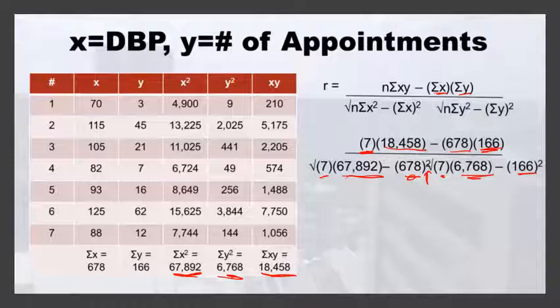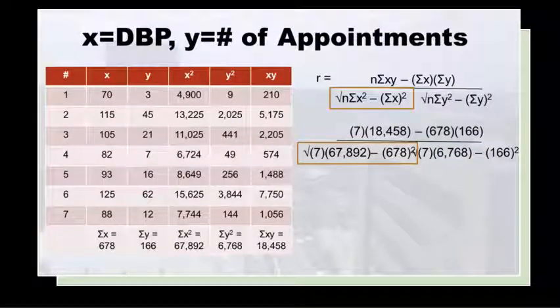So the top part is quite easy. You're going to multiply this side, then multiply this side, and whatever you get for here, you're going to subtract this from it. And that's the top. The top is pretty easy. But when you get to the bottom, it can get tricky, and what you really have to be mindful of is using your order of operations. Order of operations, always.